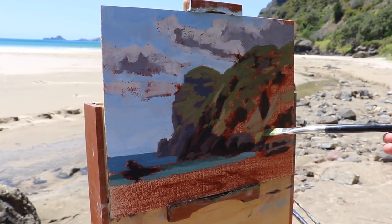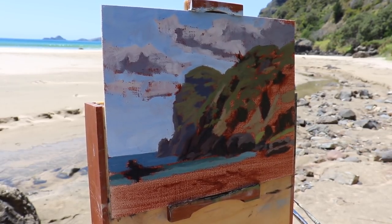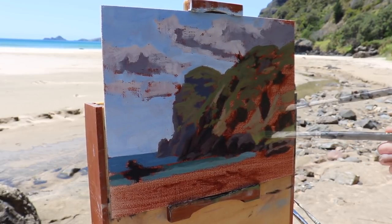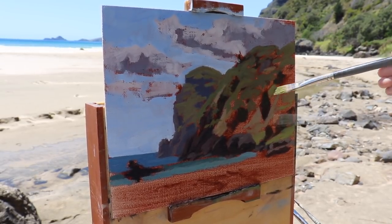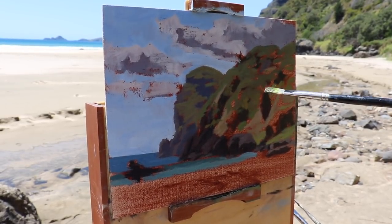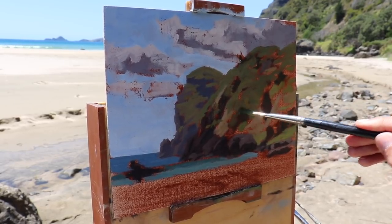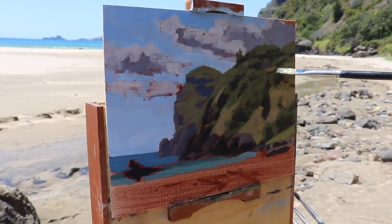I use my green mix to cover most of the cliff, then I'm going to add in a few patches of grass which are much lighter in value but the colour is still quite saturated - up here in northern New Zealand you get some really vibrant greens. My green mix is mostly cadmium yellow with ultramarine blue, a little yellow oxide, and a little cadmium orange and quinacridone crimson. This rounds off the green and makes it look more natural, then I also introduce titanium white which makes the value lighter and also desaturates the green a little.